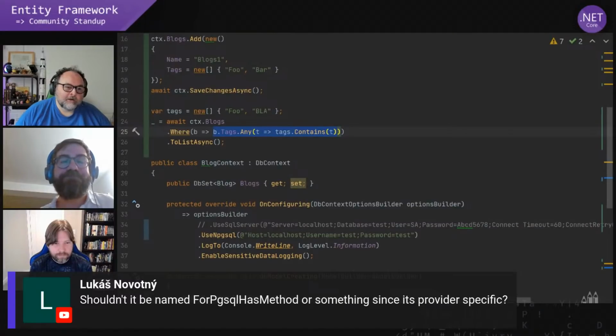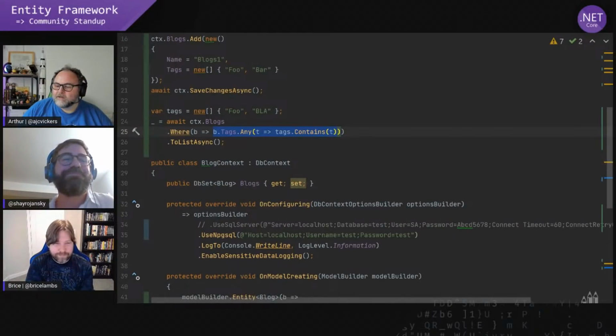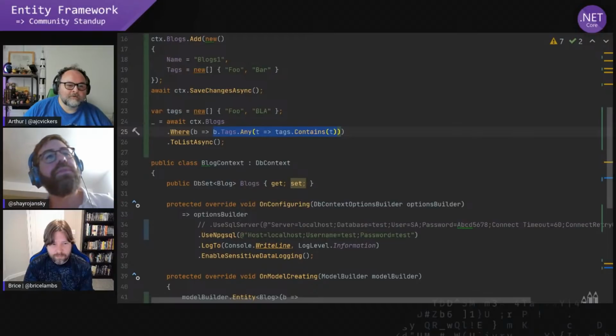But it's kind of one of these things where balancing it, we're like, do we really want to make everything you do on SQL Server be for SQL Server do this, and everything on Postgres for Postgres do this? And we decided no, that's just making it horrible for everybody. So yeah, we changed that. And then I guess going back to what was being asked before was around JSON columns, and could this not be stored as a JSON column and then use the JSON query stuff to query into it?